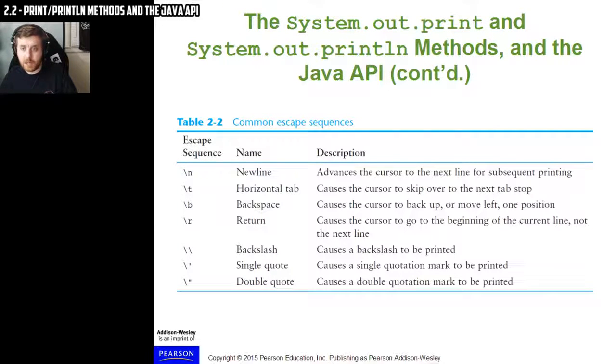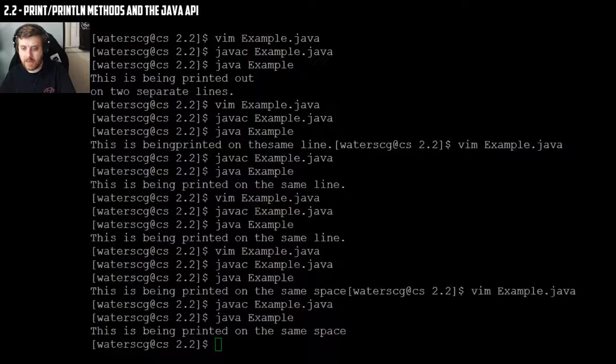You may be asking yourself, okay, well, if the backslash character represents a special thing in Java, if the backslash character allows me to print out escape sequences, then that's kind of a problem, because what if I wanted to print out a literal backslash? Well, you can actually escape the backslash with another backslash. So you see here, if I type 2 backslash characters, I get a single literal backslash printed. I can demonstrate that very briefly so that you can see that in progress.